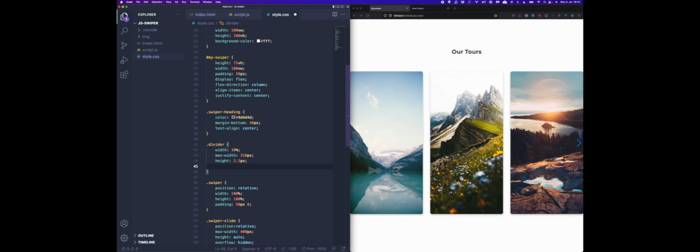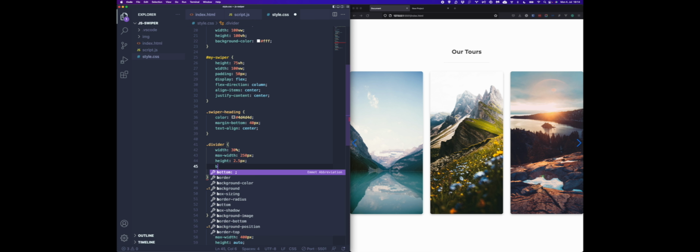Give me a second. So when we add a background color to it of a certain light gray, let's say F1, F1, F1, there it shows, right? So now we have a background and height is 2.5 pixels. We can make this 5 pixels, then it gets bigger. It really depends on your preference.